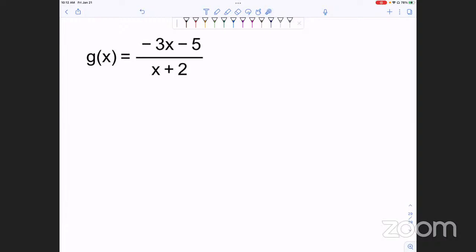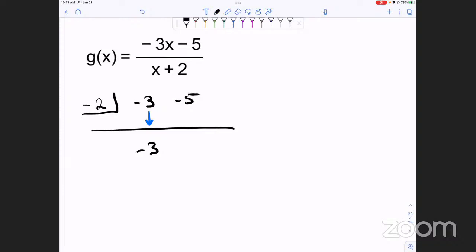So when we do synthetic division, if we're dividing by x plus 2, the zero there is going to be -2. So we're going to put -2 inside our chair, right? Then what we need are the coefficients for each term from the numerator. In this case, it's just going to be -3 and -5, right? The first term just comes down. On the diagonal, we multiply, so -2 times -3 is a +6. And vertically, we add, right? So -5 plus 6 is a +1.